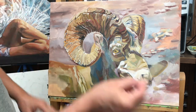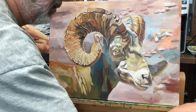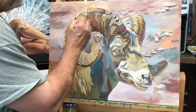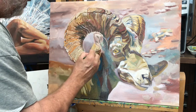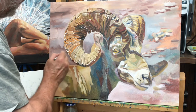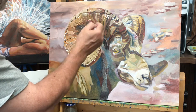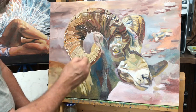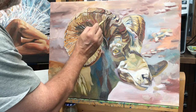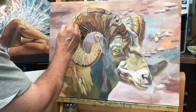So I've got a lot of the horns covered with just a general color. It's kind of just an underpaint right now, and I'm just working on cleaning up some of this sloppiness. But you know, I have the shadow area on this horn, I have the highlight area on the horn working, and it is getting there to where I'll probably switch to a smaller brush.